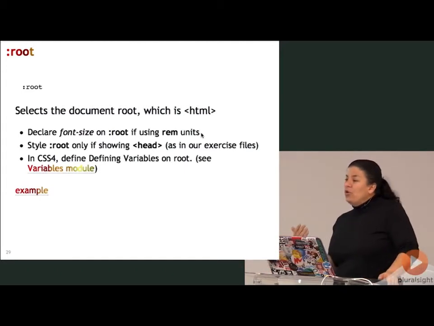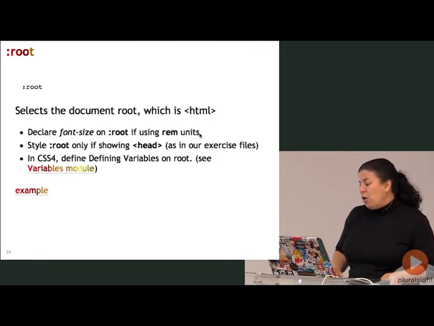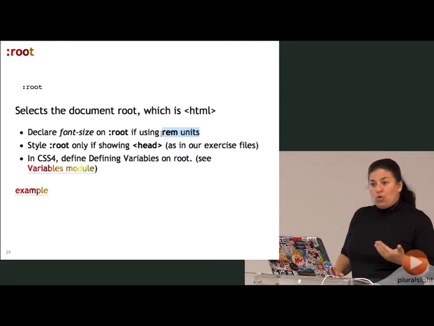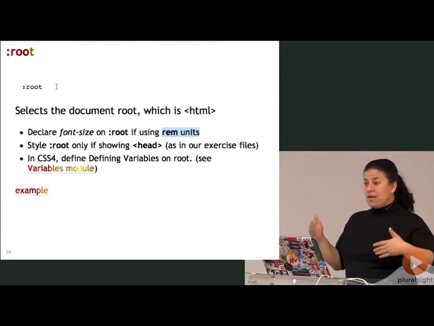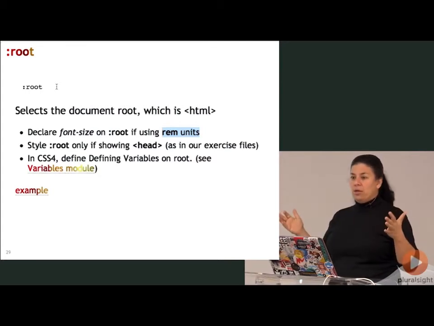When you nest em units and you have like 0.9 and you've declared it on 12 things, and then you're nesting and it gets 0.9, 0.9, 0.9, 0.9, and all of a sudden you have like 4 pixel font size text and you can't read it. Rem unit takes care of that. And you want to declare your original font size on the root. So in this document, you'll see that the font size is increased. They're pretty standard, right?